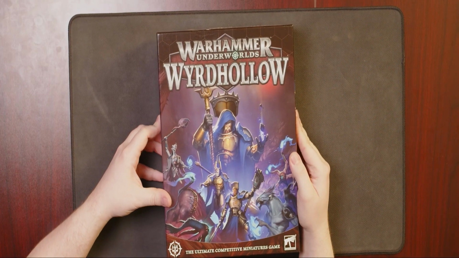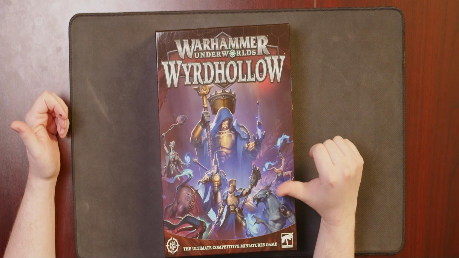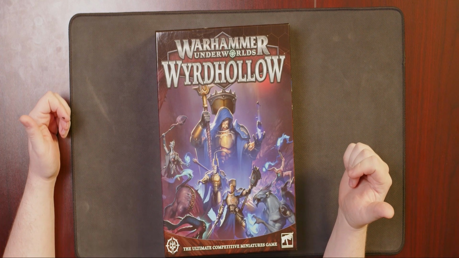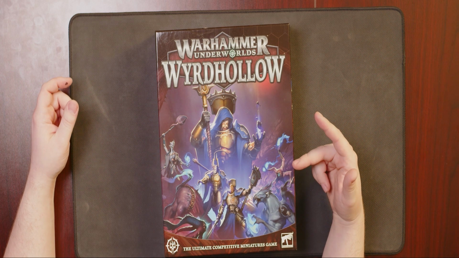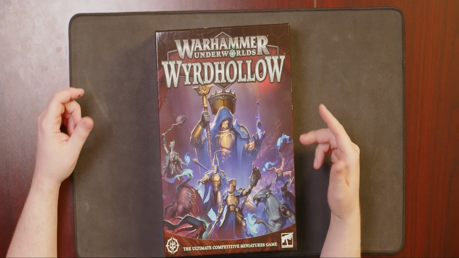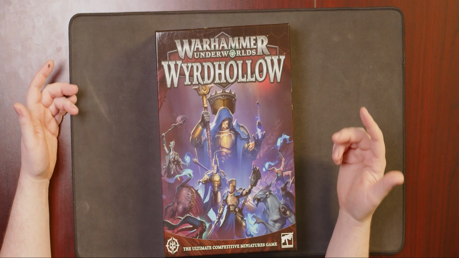We have the Wyrdhollow. We talked about this a bit. First of all, for the Adepticon announcement. Yep. Second of all, when they put it up for pre-order last week. Yeah. And I think I love all of the models in this box. The more I look at the Stormcast, the more I like them. I really like the Spellcasty Stormcast. I don't know why. But the Tzeentch are gorgeous. I need those models at some point in my life. Yeah, Tzeentch are really cool.